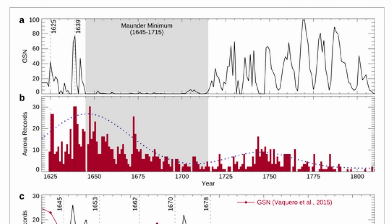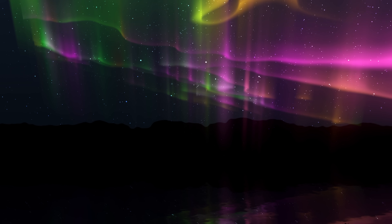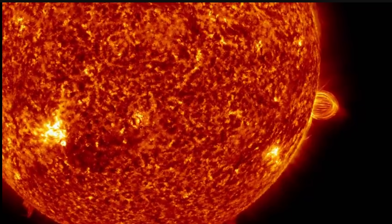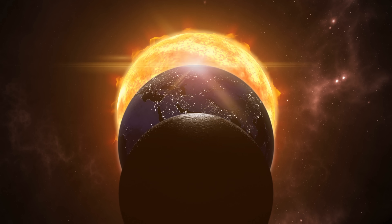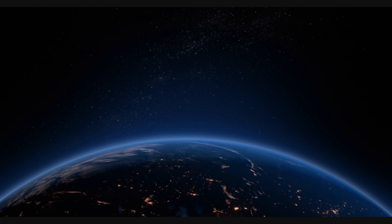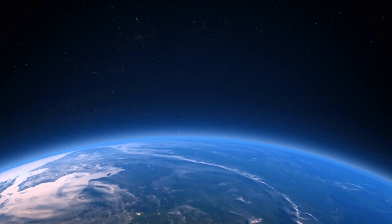These aurora have been mentioned many times in astronomical sections of daily chronicles by royal astronomers, where they call them 'red vapors' or 'vapors like the firelight,' which would be very difficult to explain in any other way. By analyzing these chronicles, researchers were able to calculate how often aurora were seen during the Maunder Minimum. The resulting observations suggest that the solar cycle might have actually been different back then — even though modern observations suggest these aurora happen every 11 years because the solar cycle today is 11 years long, the historical records suggest cycles back then were only about 8 years long.